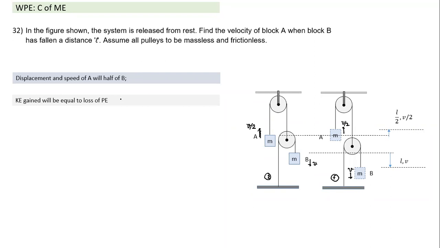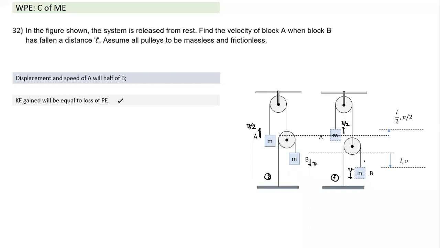But one question I thought I'll do in a slightly different way. The kinetic energy gained here is equal to the loss of potential energy. So I'll calculate when the loss takes place. Potential energy is lost when it moves downwards and it is gained when it moves upwards. So when we calculate the loss of potential energy, who is losing potential? What is the net loss of potential energy?